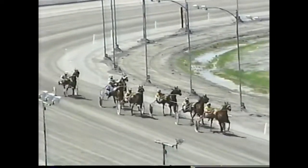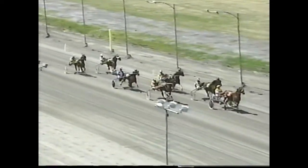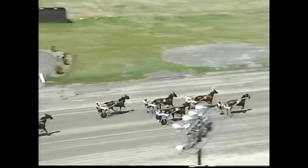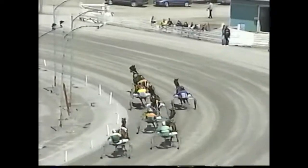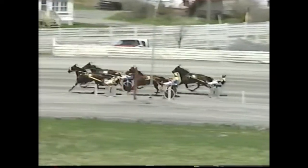the half. It's Nail is Bobby showing the way. Exeter Romar is second, Sand Lake Hanover, up strong on the outside, goes winging forward, he has the lead. Sand Lake Hanover, the leader, by the half in 1:02. Head of the turn they go, racing to the 5/8. Sand Lake Hanover, Nail is Bobby racing second. There goes L.F. Dorothy, winging on to second, rushing forward, and she takes the lead.